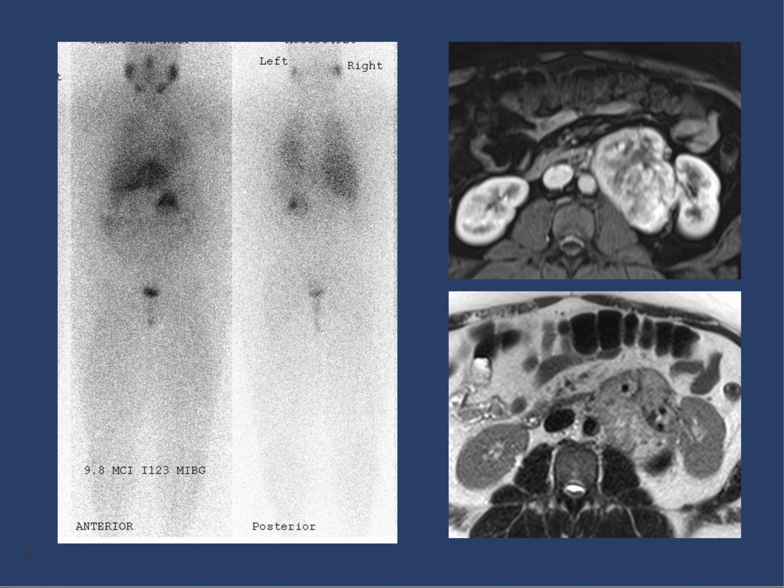This is another example where we can see a paraganglioma just below the left kidney, and we can see a very characteristic imaging pattern of marked enhancement. We can see intermediate to high T2 signal with flow voids in the lesion, indicating its marked vascularity, but on MRI the appearance is highly suggestive. The increased MIBG uptake in the lesion is diagnostic, so we can confidently diagnose this as paraganglioma.